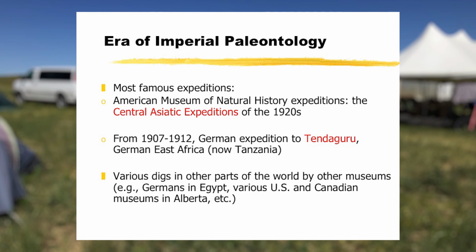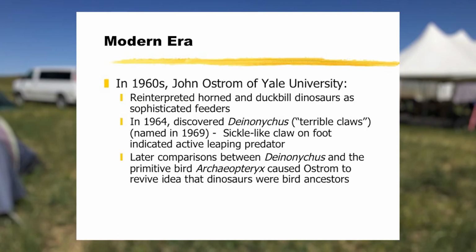And this is a very interesting thing because you never would expect to find dinosaurs in Africa because most of Africa is tropical. So you have lots of rainfall. Lots of rainfall means lots of green stuff, and the green stuff covers the rocks, and the rocks are where the dinosaur bones are. So it's very difficult to find anything there in the first place. But somebody did, and they found dinosaurs there, and they took them back to Germany. Some of them made it to Germany. Some of them were destroyed in World War I, and some of them were on a boat that was being transported to Germany when it sunk. Lots of other expeditions we could go through.